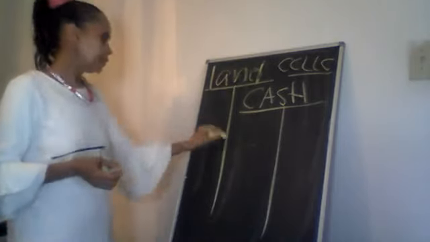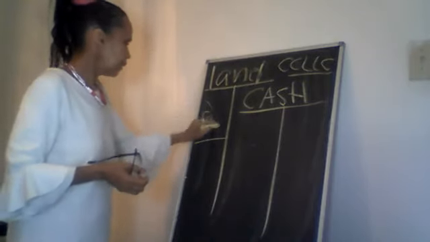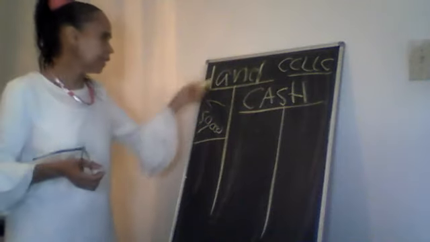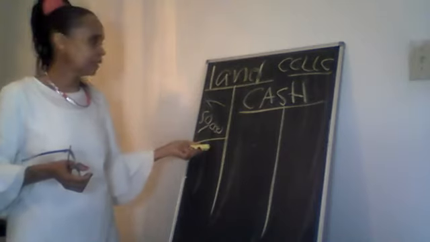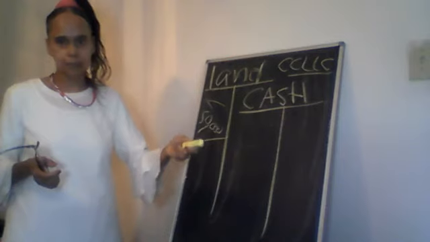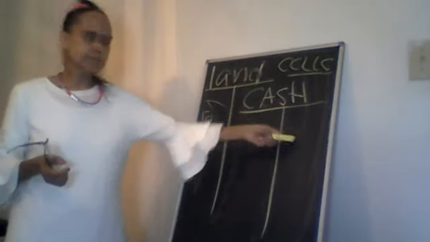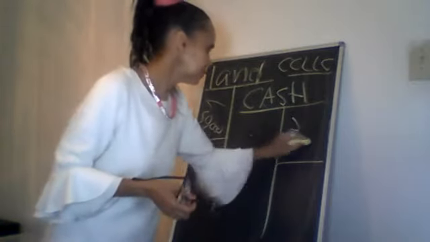So if I want to purchase land for $30,000 in cash, land, $30,000. If I'm purchasing land, I'm gaining an asset. So I want to debit land on the left-hand side, but I want to pay cash. So I'm not creating an accounts payable this time. I'm paying cash out of the company bank account. So I want to credit cash because it's coming out of the cash account, $30,000.